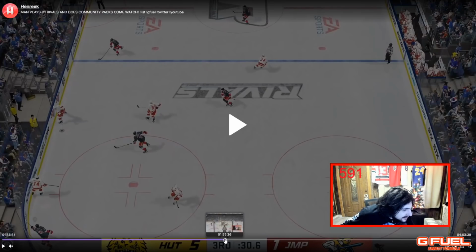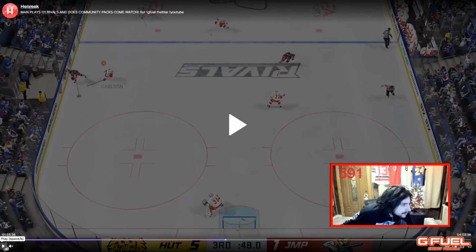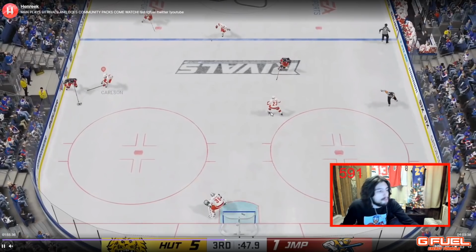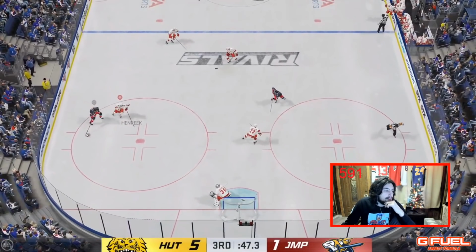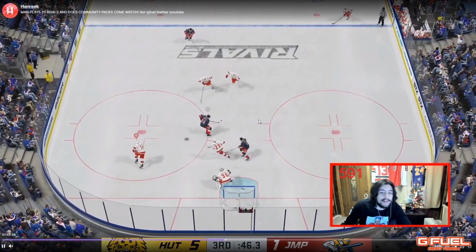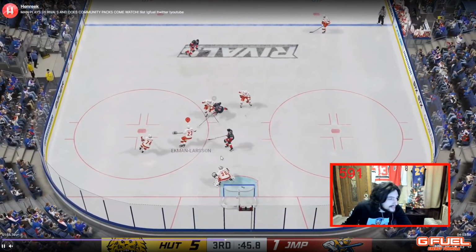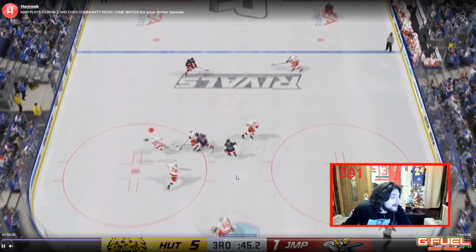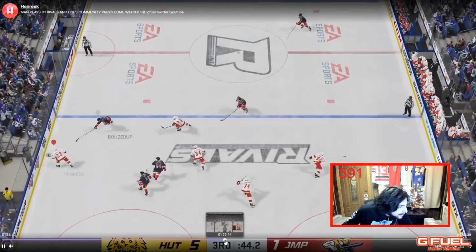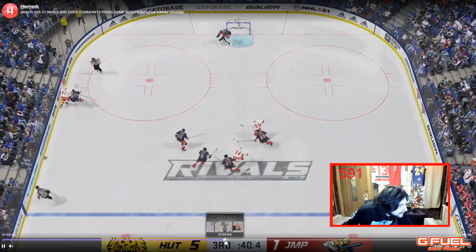So let's see. We're over here. Okay, we're gonna go to slow mo again. We're gonna go right here. So again, 40 seconds. All right. So he's gonna make that play. I got a little bit of a hit there. I honestly think the poke's probably the right play there, but that's okay. All right. So here we go again. I actually went a little bit too far behind here. Let's see here.